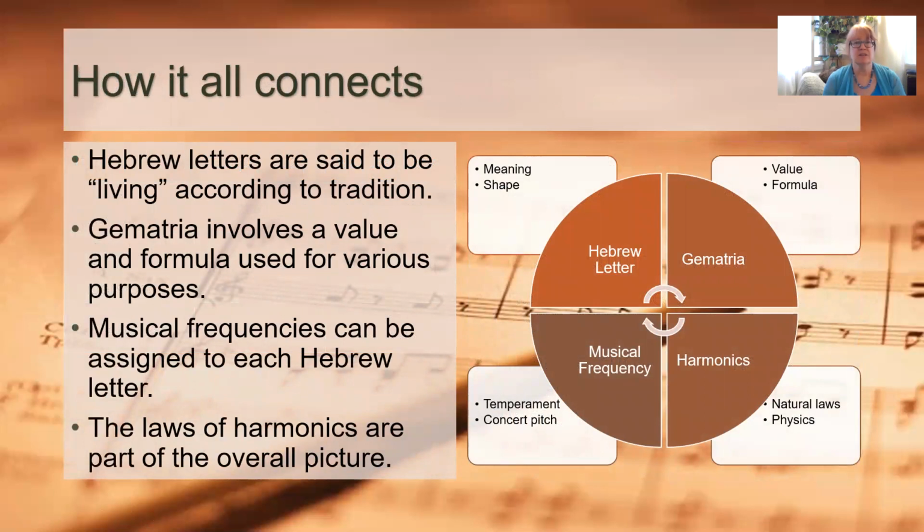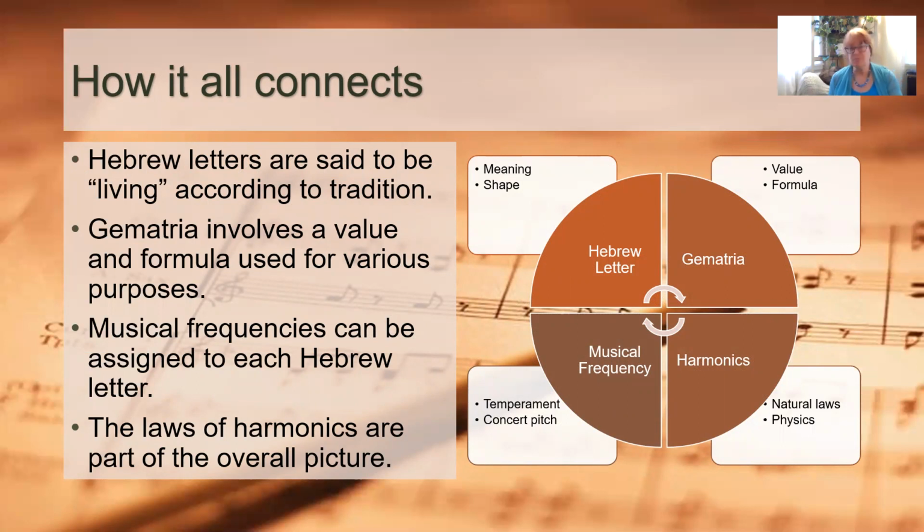How it all connects. We have the Hebrew letters, which are said to be living according to tradition. Gematria involves a value and formula used for various purposes, which I will go over in the next video. Musical frequencies can be assigned to each Hebrew letter, and the laws of harmonics are part of the overall picture.